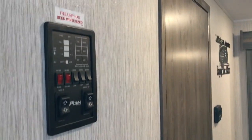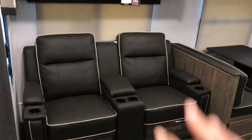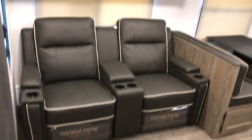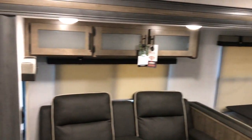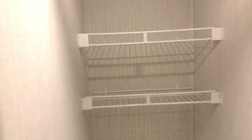As you walk in, to the right you have a door, and there's a door on the left. All your controls are right here. There's a ton of floor space in this thing. In the slide-out you have wall-hugging theater seat recliners as well as cabinets up above. There's a nice booth dinette. The door on the right is a big, deep closet — there is a light in there, so it's a nice deep closet.